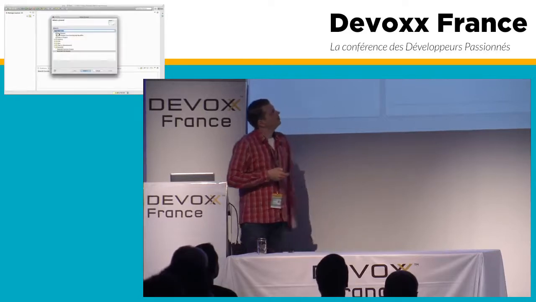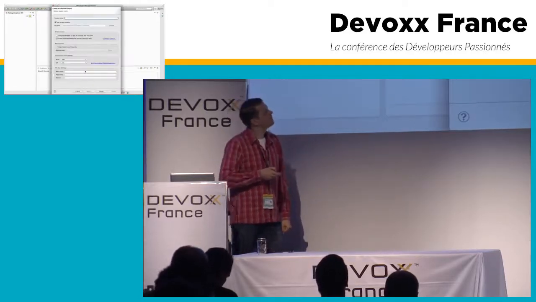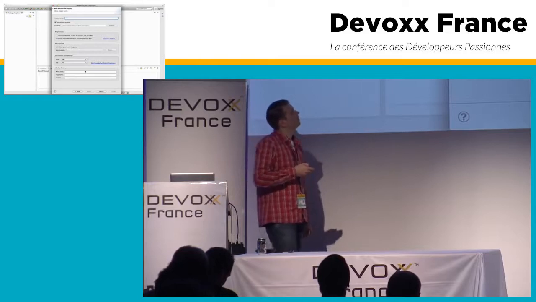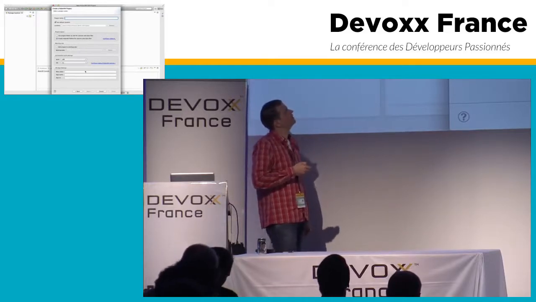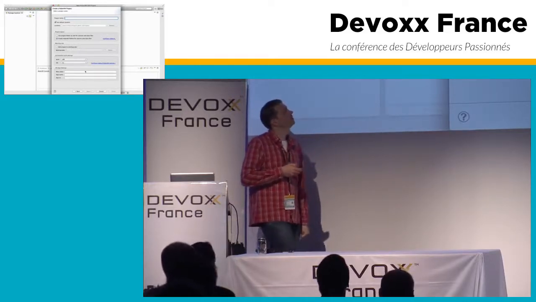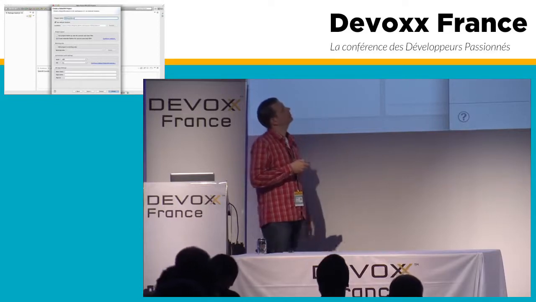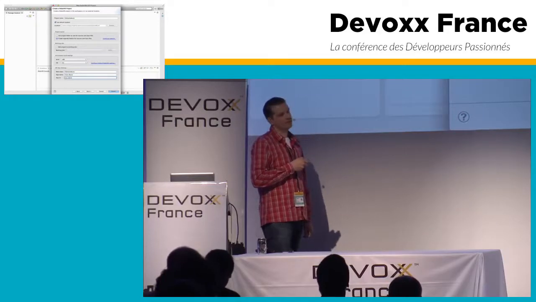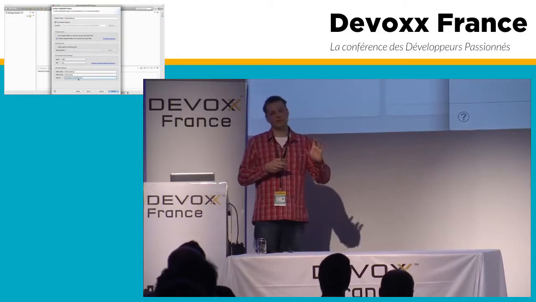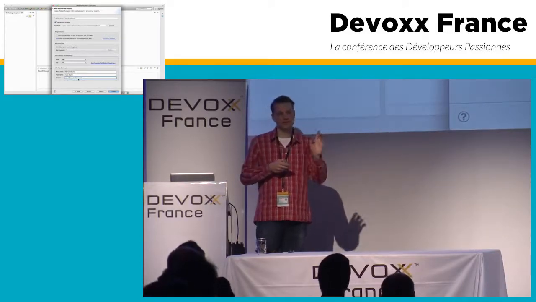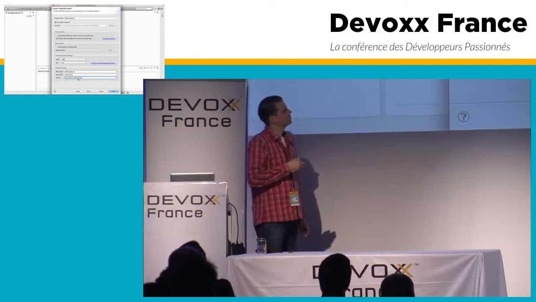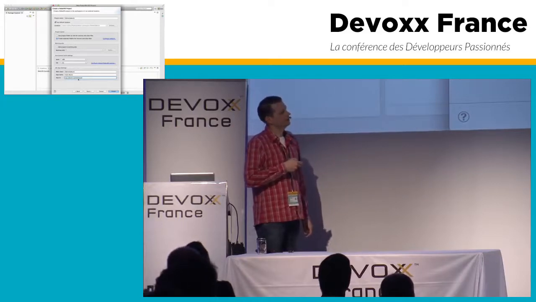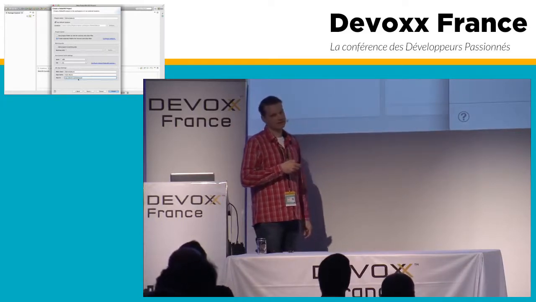So let's create a new RoboVM iOS project. We have to fill in a few things here, so let's do that. We have to obviously specify a project name, and then down here we have to specify the name of the main class that our app will run. This is the app name as it will be shown on the springboard on your iOS device next to the icon. And then we also have to specify an app ID, which is usually done like this.